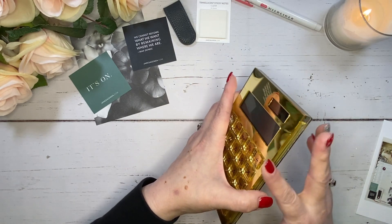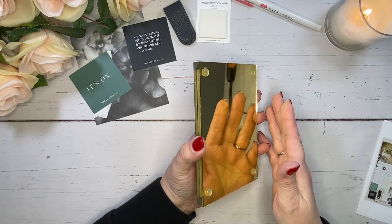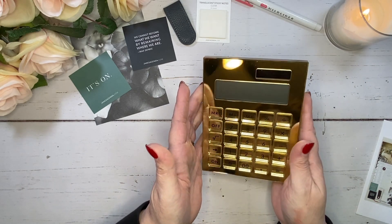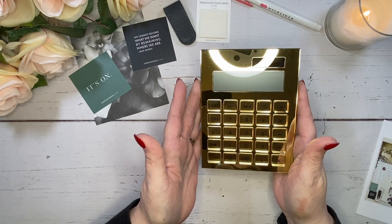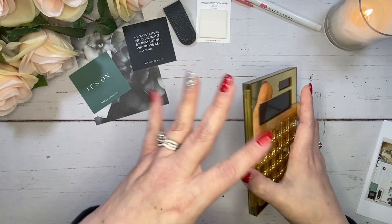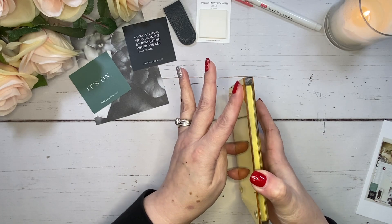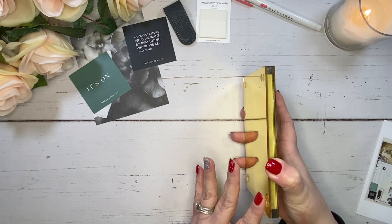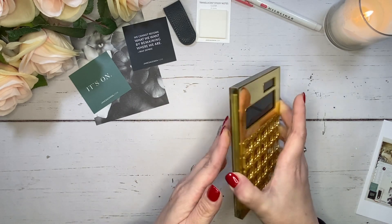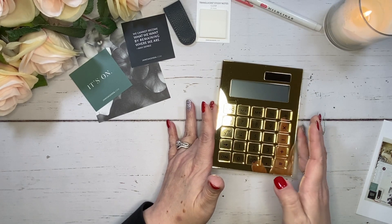This is fancy. I don't know why when she was showing it I thought it was going to be smaller. But this is cool. This is actually a good size because my eyes are getting a little old. I have not used a regular calculator in a really long time — I always just use my phone. So having a designated calculator on my desk is going to be so nice. It does have little feet so it won't slide around on your desk.